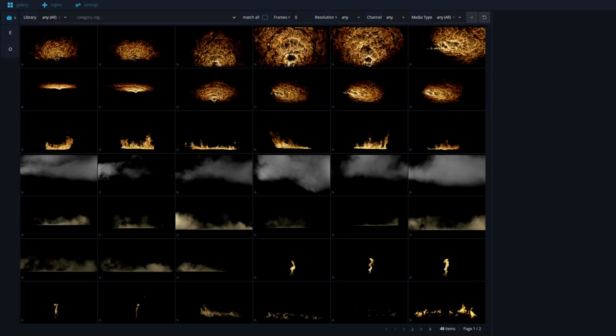Let's have a closer look at the gallery view, especially at the filters and the edit mode. Using the filter bar at the top gives you all the flexibility that you need. On the far left side, you can choose in which libraries you want to browse for elements. Simply select or unselect the library.